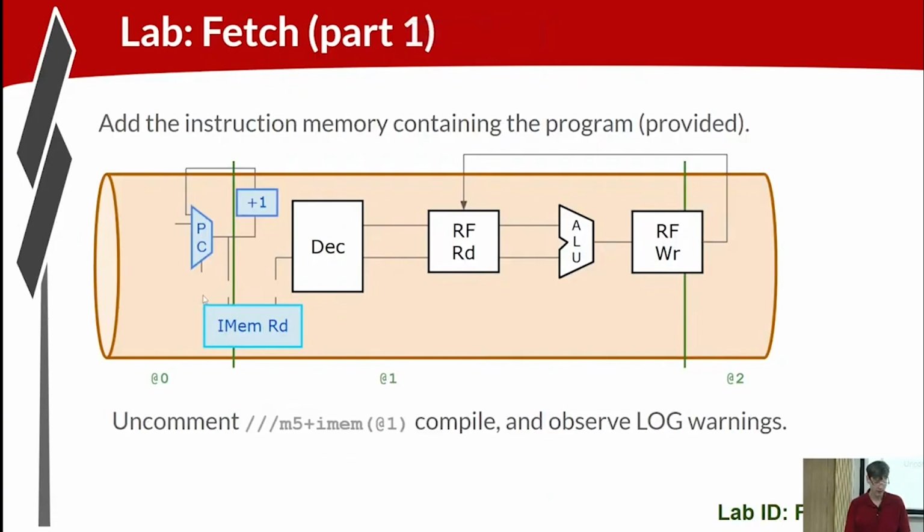Next is the instruction memory. The template is providing the instruction memory for you. We're just going to do the hookup. Components like this, the instruction memory, the register file, these are array structures. They're regular. You get them from a library and you instantiate them. I've just built it into the template for you. So the first lab is simply to find this statement in the code and uncomment it, which I'll do together with you.